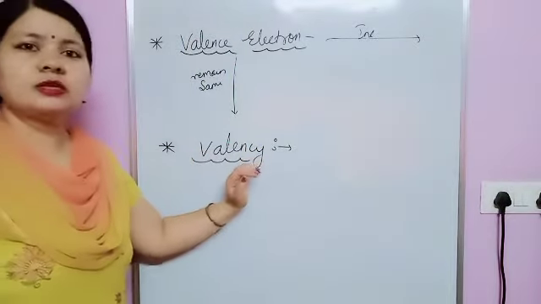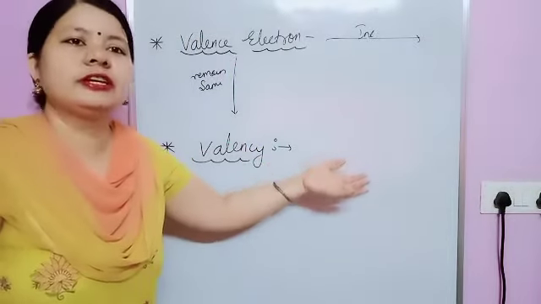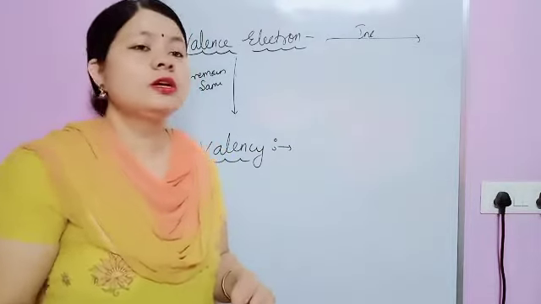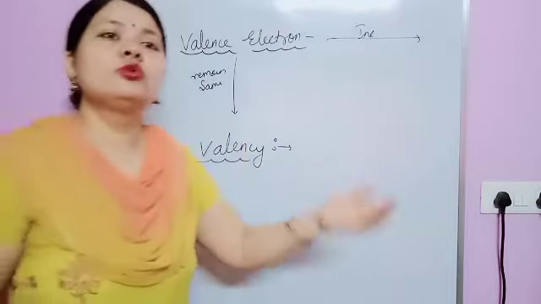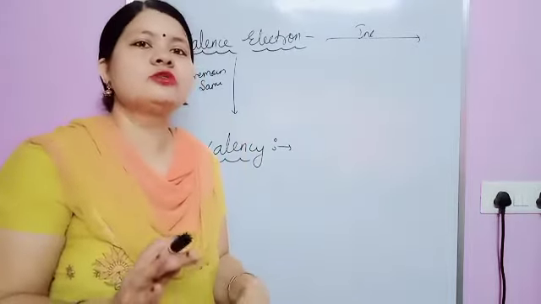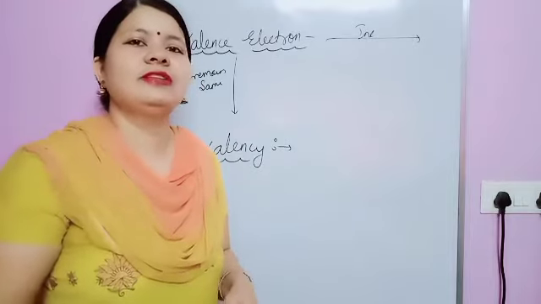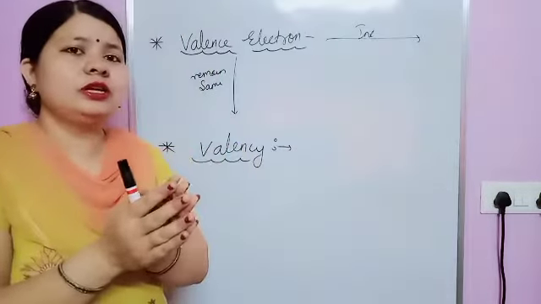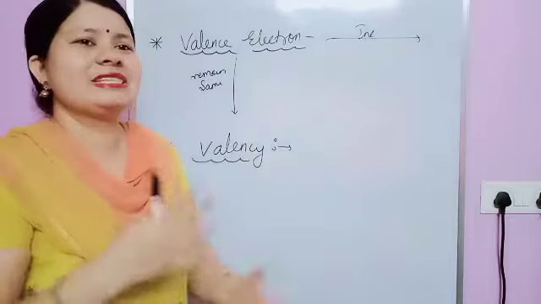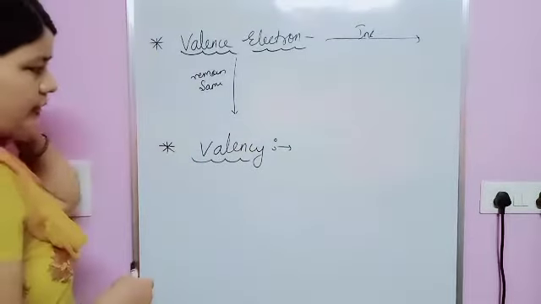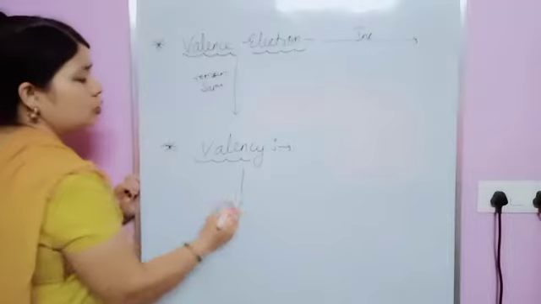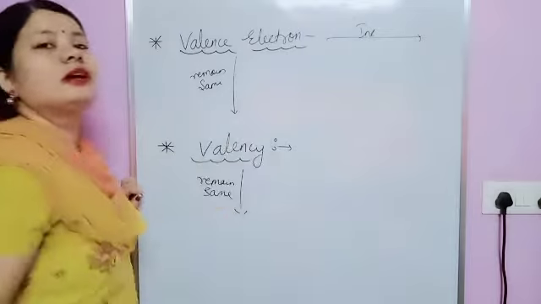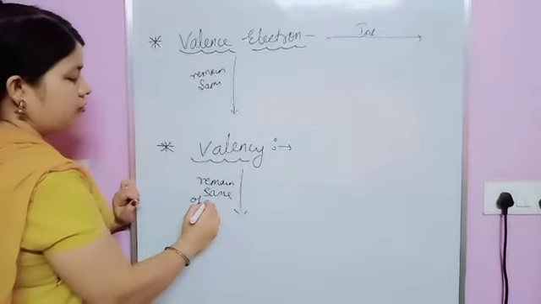So valency is simply the combining capacity, share करने की tendency है. And in the outermost shell, if 1, 2 or 3 electrons are present, then they have a tendency to lose. It's a general thing. Fourth one has a tendency to share, and after that 5, 6 and 7 have a tendency to gain. This is a general tendency. जितने exception हैं, we will study in a particular group when we go to S and P block or maybe D and F जब भी आएगा. So valency down the group remains the same.